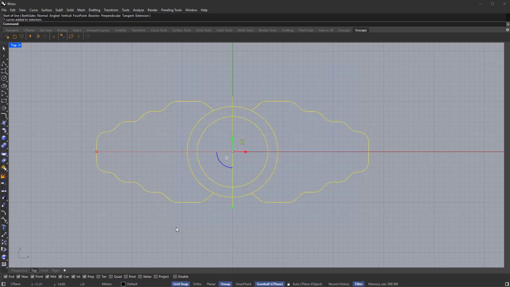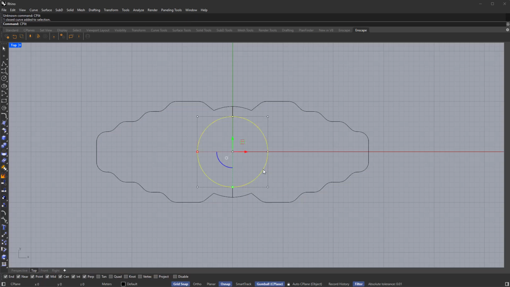Now grab all of the curves and type in trim, in order to get rid of all of the excess curves in here. I'm also going to be grabbing the circle and I'm going to split it using these 2 curves. So this one and this one right here. This way I end up with 2 arches or semicircles. And finally, I'm going to be grabbing these 2 lines to copy and paste them. So Ctrl C and Ctrl V.